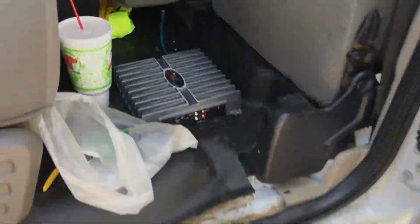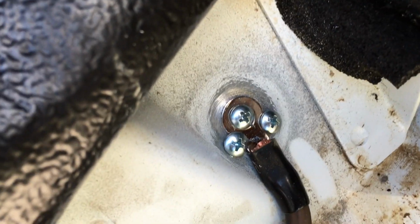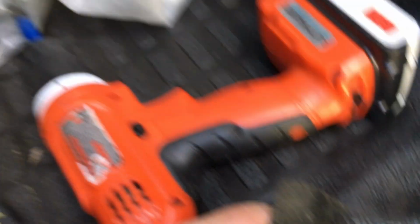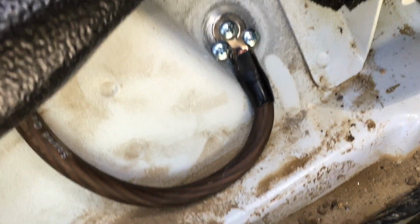Next portion here is we're going to go ahead and do the ground. And I'll show you how that's done. Alright, so there's our ground. See, I cleaned the spot off really well with the wire brush. I just hooked right onto my drill bit and put 3 good self-tapper screws in there. And there's the ground. So power and ground are good to go.